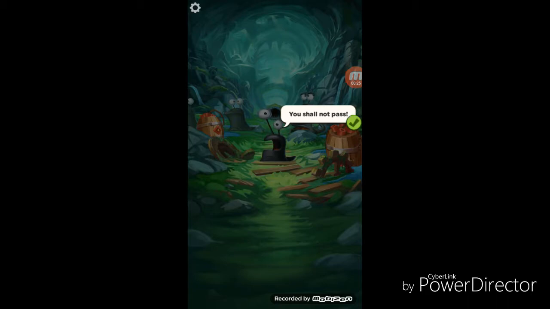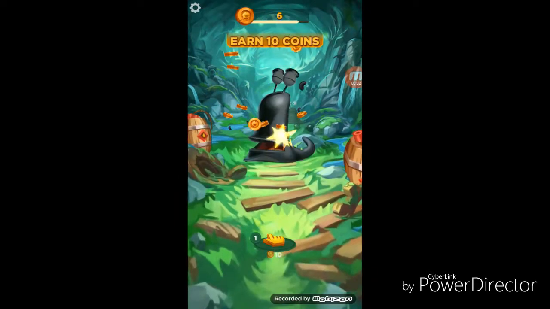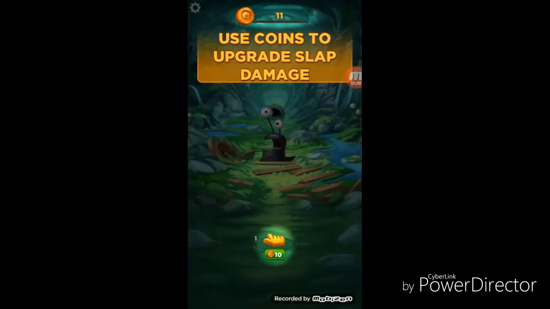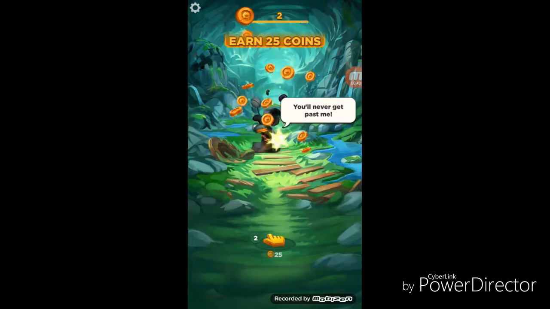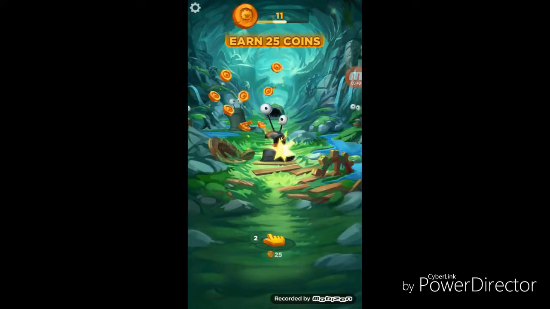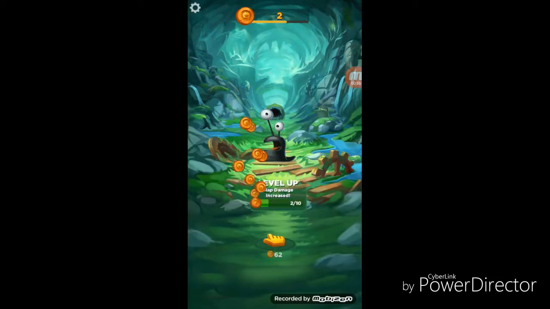You shall not pass. Tap to slap. Hit 'em all. Tap, tap. Use coins to upgrade slap damage. Upgrade. Slap, slap. Just keep on tapping, come on. Upgrade. Go, go, go, go.